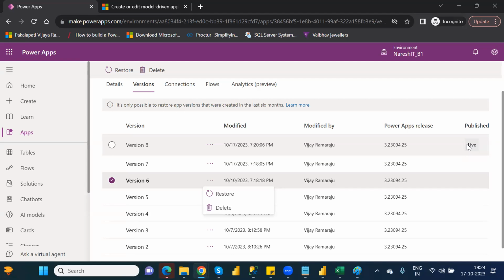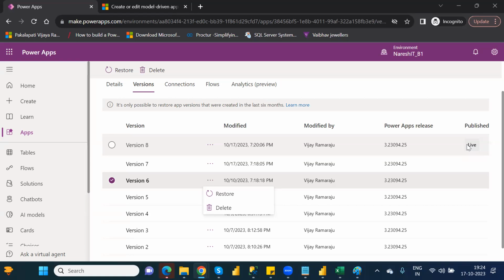But the app will be saved, and whenever you click on publish, at that point of time, whatever the latest changes are, only those changes users can see. Understand? Very, very important. If you are saving the application only on your side, the other users cannot see the latest things because you are not publishing. That's the reason you must always publish that particular app.